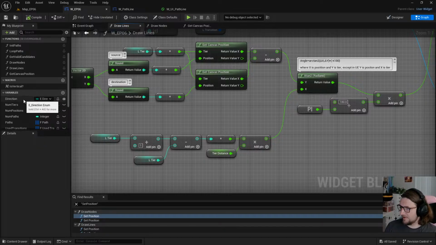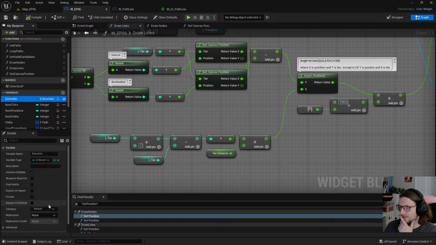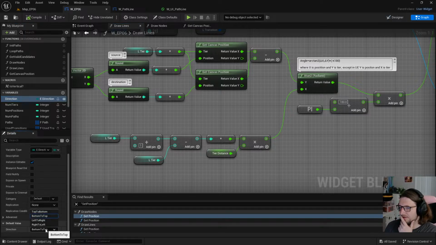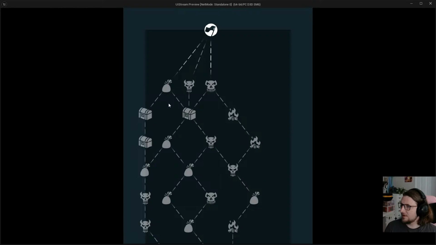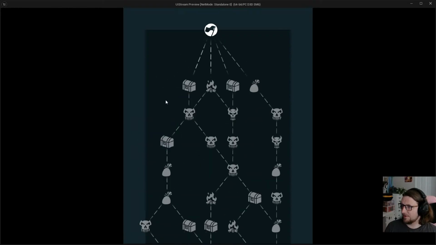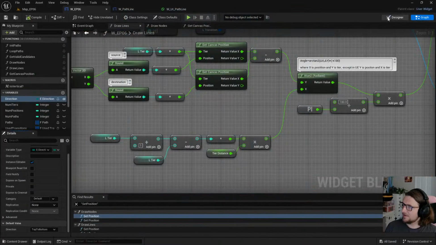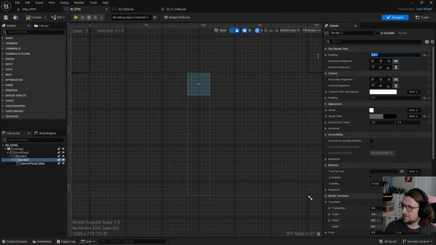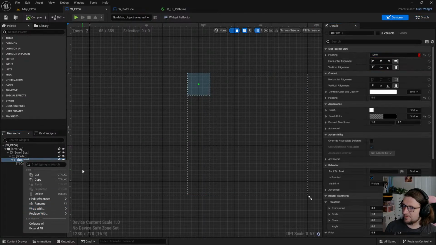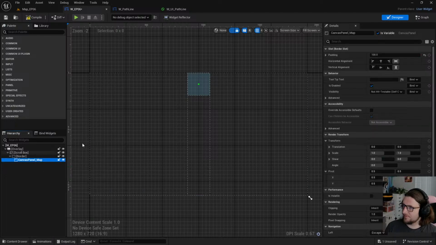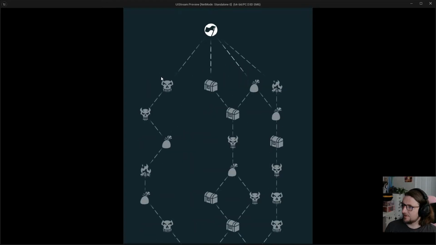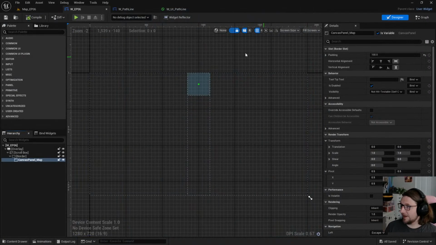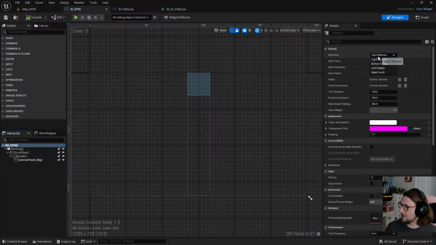Oh, I should check that some of this stuff still works in top to bottom, actually. Yeah, so this is all still working. Need to not forget to test top to bottom. If I keep forgetting that, then I'm going to get to a point where I'm like, oh no, it doesn't work at all.